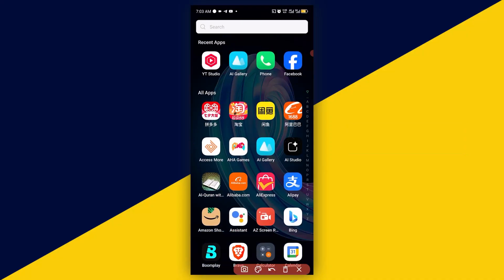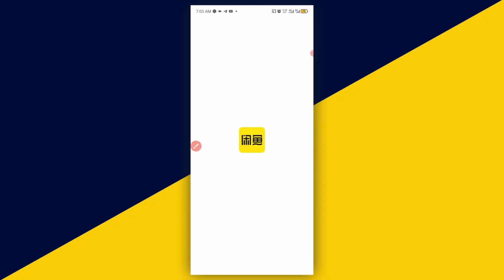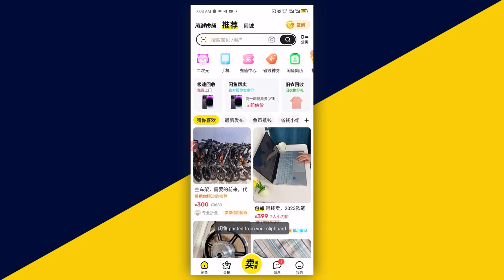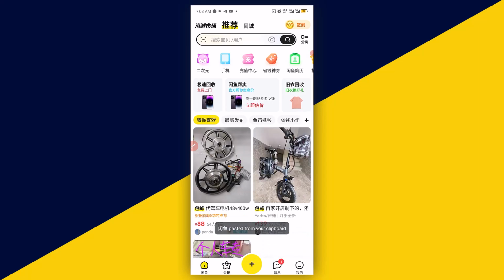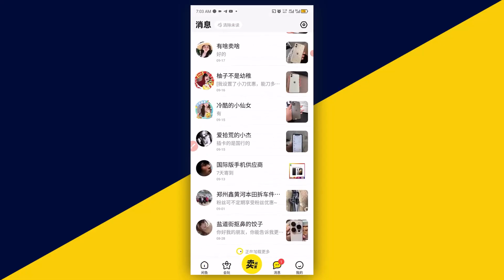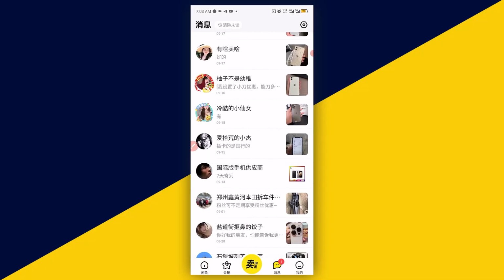The very first thing you want to do is to go ahead and open up your Xianyu Chinese app. After opening your Xianyu shopping app, the next thing is to open up your chat box. Then select a particular seller that refuses a refund.